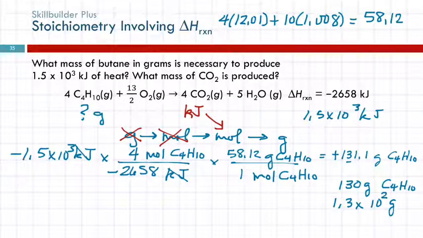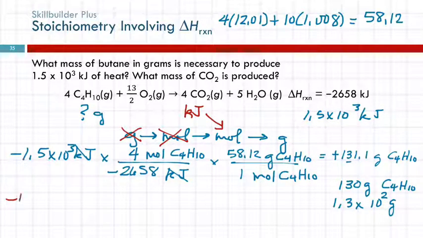So that's going to require another calculation. It could be done several ways. You could take this mass and go grams of butane to moles of butane to moles of CO2 to grams of CO2, and that would be fine. Or we could just start with the energy, because that's only 2 steps instead of 3. So let's do that one. I'll do it in a different color so it's less confusing.